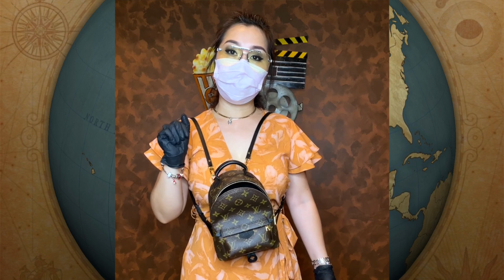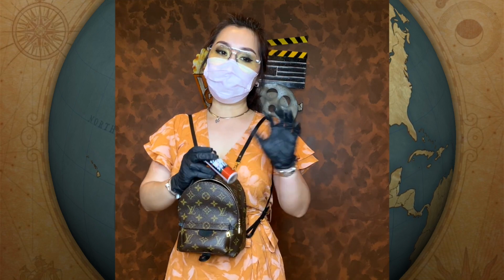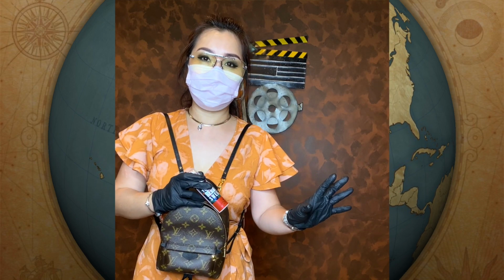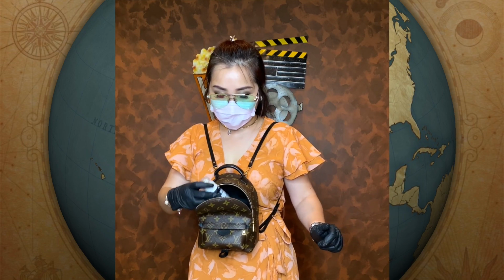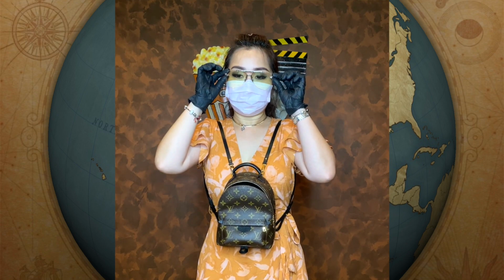I try to keep one hand as clean as possible so I can go in my bag to get things in and out. One hand I use to work with the stuff around, like if I need to choose what to buy at the grocery store. Every time, this is a must-have in my bag. When wearing masks, you not only protect yourself, family, but also people around you. So let's do it together. We are in this together, so let's get over it.